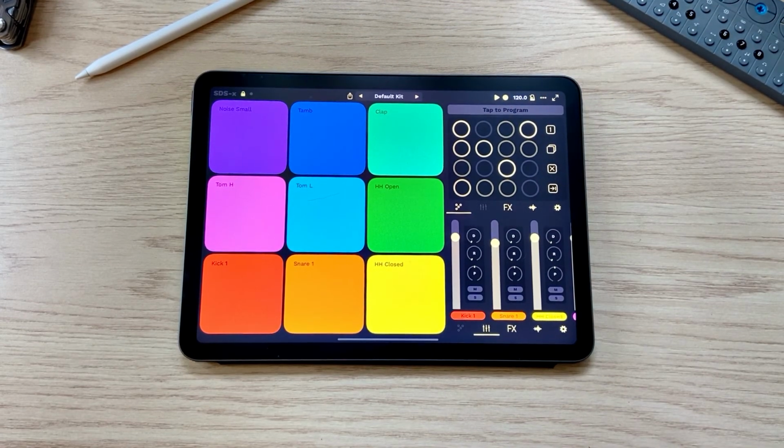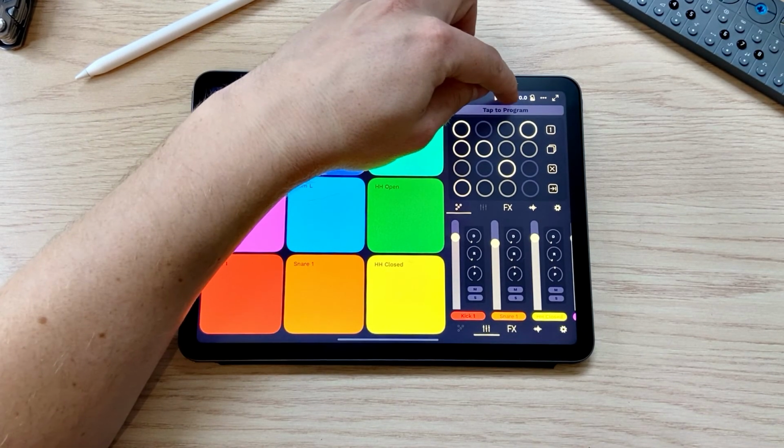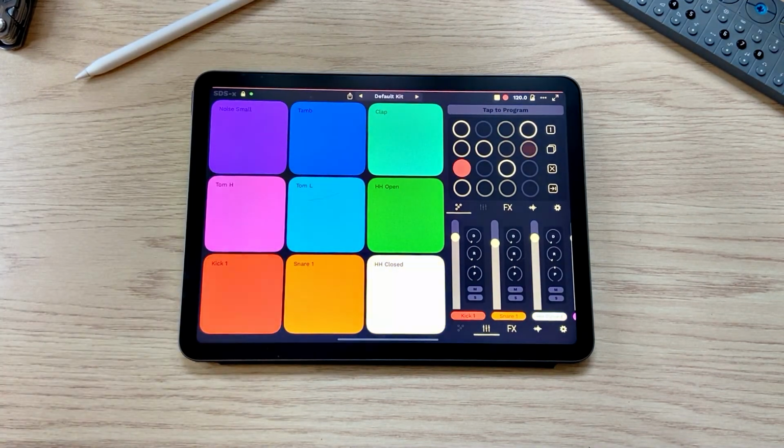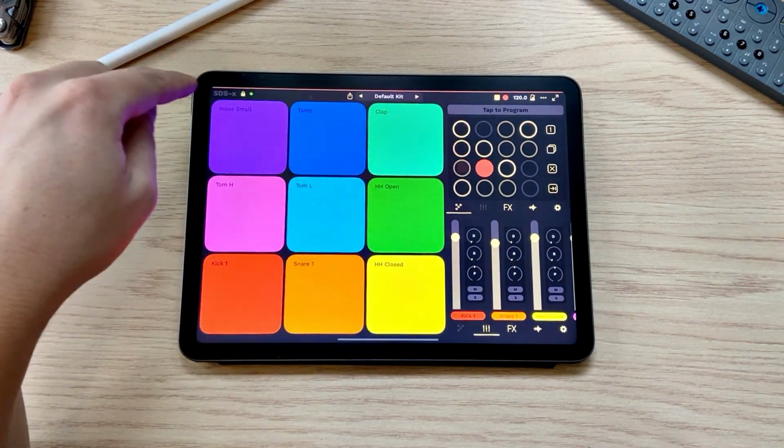Sweet, so that's an overview of the sequencer, and I hope that this video is helpful. I'm just going to play us out with some music. We'll put this in record enable and let that roll through and record some parts into it.